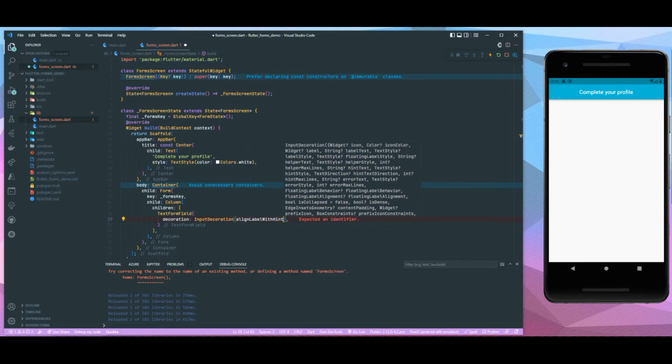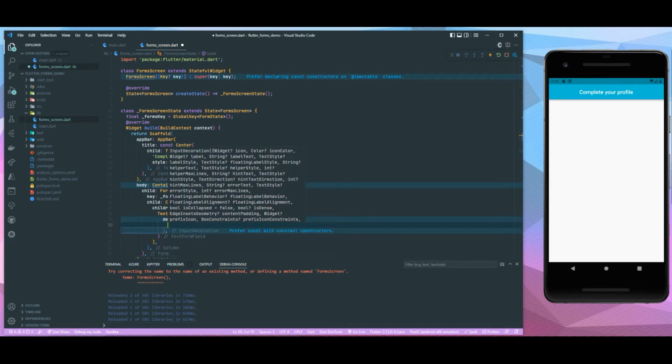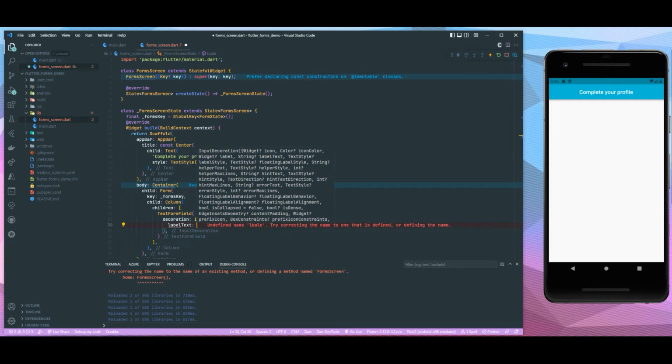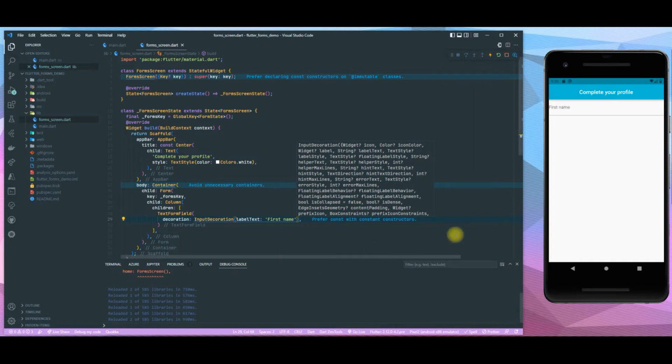There we go. And with this, we can actually do a lot of stuff for our input fields. But for now, let's put a label text here. And this will contain then first name. There we go. Let's see if this works.